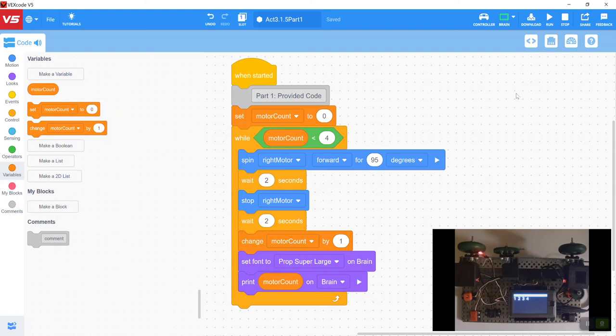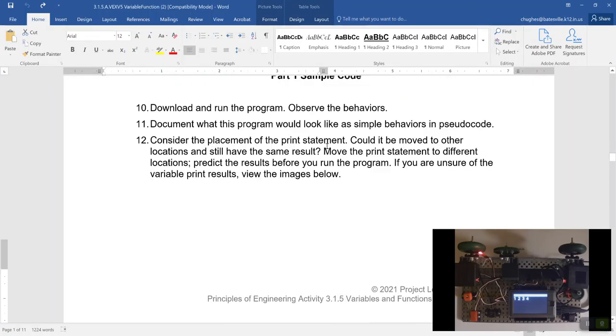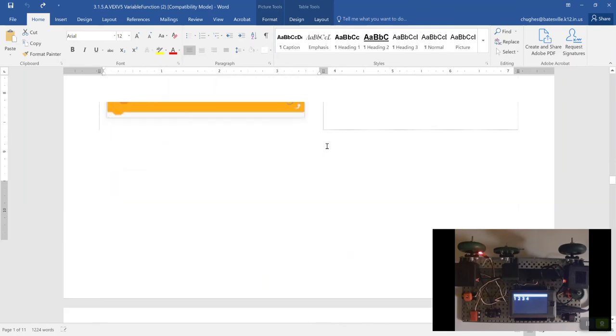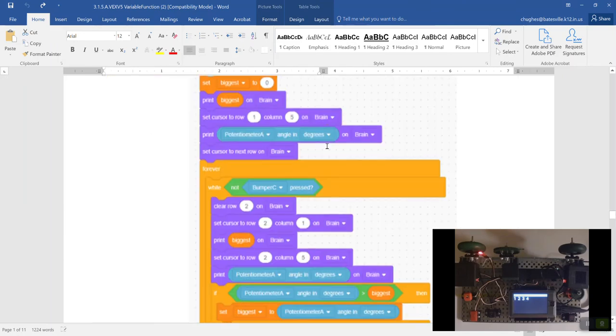And now we'll see 4. So depending upon how you set this up, usually I like to start with setting an initial value of 0, and that way we actually see the 1, 2, 3, 4 get counted as we move forward. As you move around that print statement, you can try that out and see what kind of results you get just by moving it in different areas.